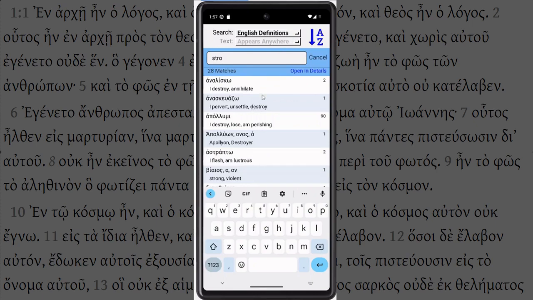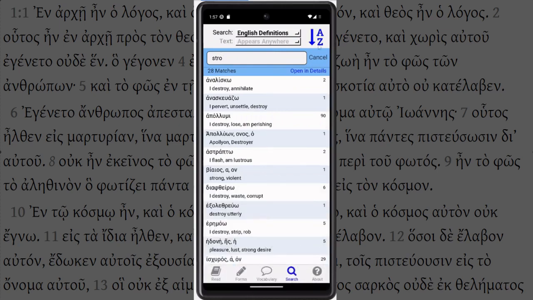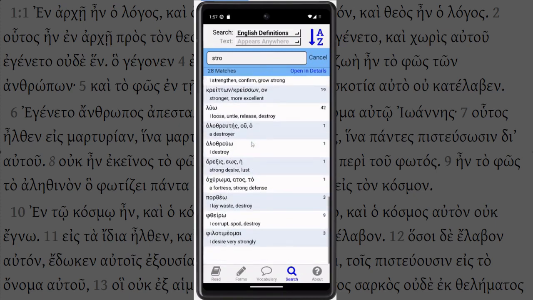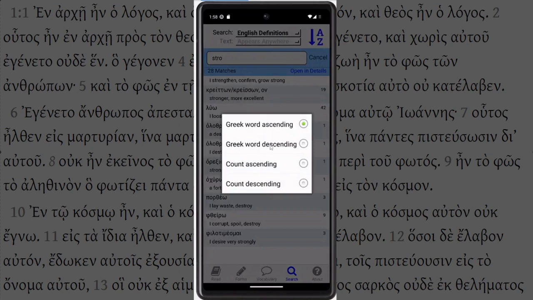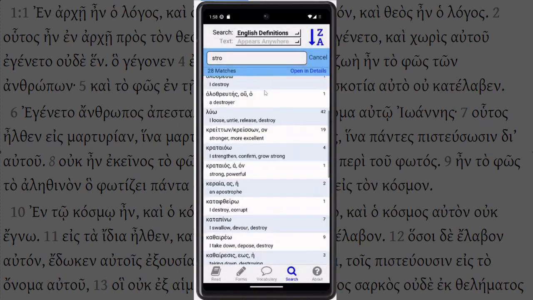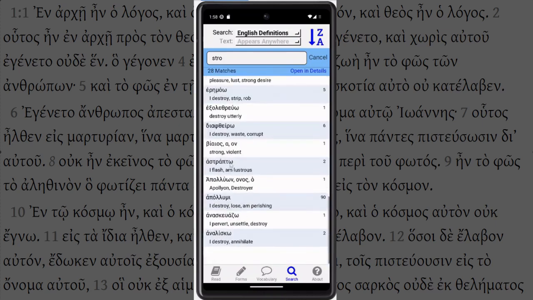You'll also notice that in our searching, I'm going to drop my keyboard here, this little icon tells you that we're searching alphabetically. So A to Z, of course, in Greek words, that would be alpha to omega. But we start here with a word that begins with alpha, and we go up here. What's our final word? Well, it begins with phi. But you can click on this and change it. You could do Greek word descending, meaning we're going to start at the top of the alphabet and move all the way back down to the beginning.